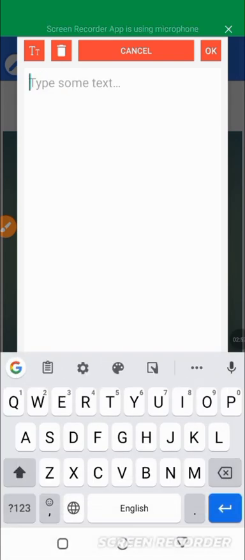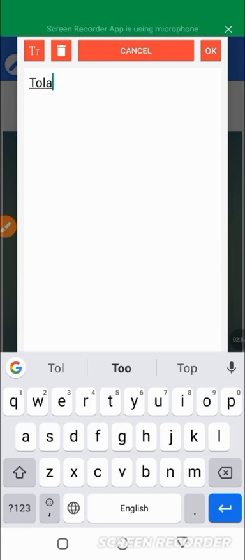For now we'll be using my brand name, Dollars Designs, as an example.